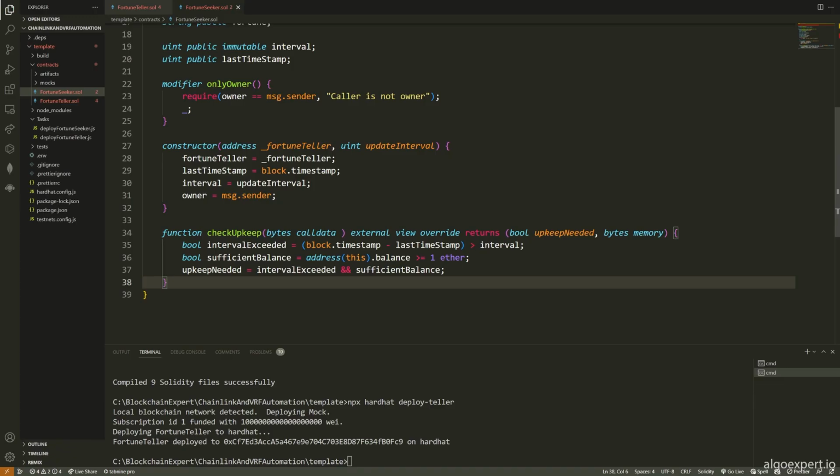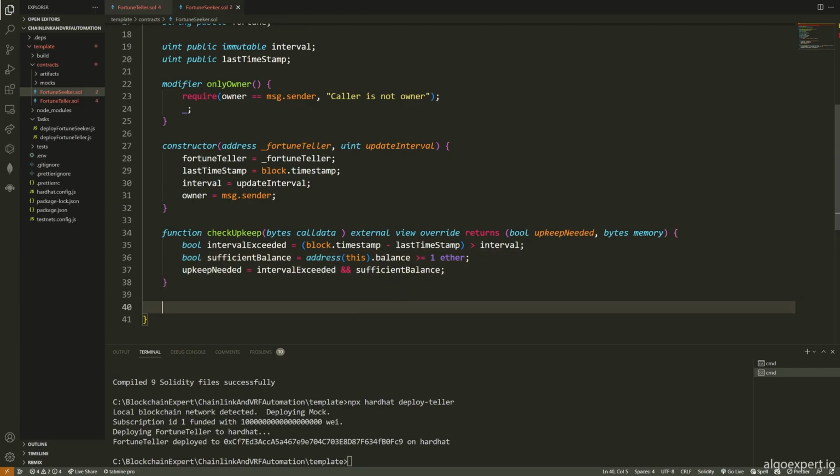I haven't explained all of this quite yet, but essentially, we're only going to allow this upkeep function, which is the next function we're going to write, to be called if we have at least 1 Ethereum in balance. The reason for that is we want to make sure that this contract has sufficient balance to pay what we need to pay to view the fortune, as well as all of the gas required in having a callback function called and all of this other kind of stuff. So this is a lot of Ethereum. We don't need to make it this much, but just for simplicity for this example, we're going to require we have at least 1 Ethereum inside of this contract before it allows us to move further and actually get the fortune. So this is check upkeep.